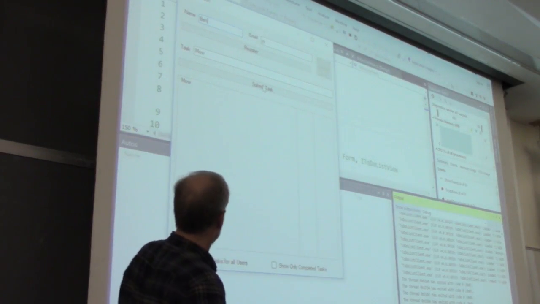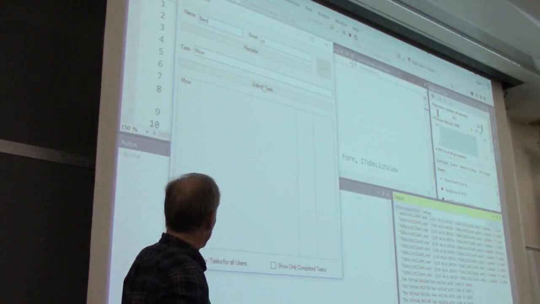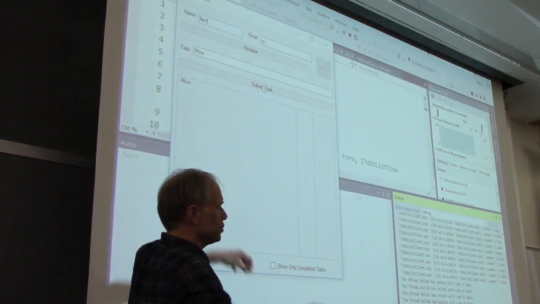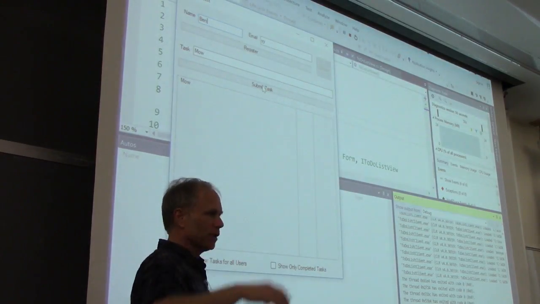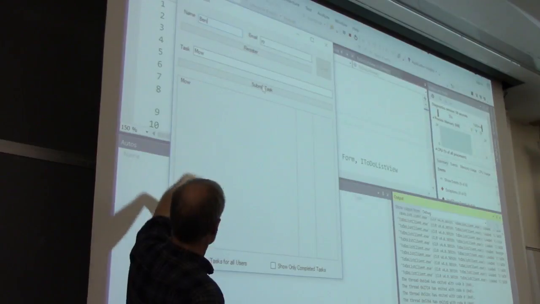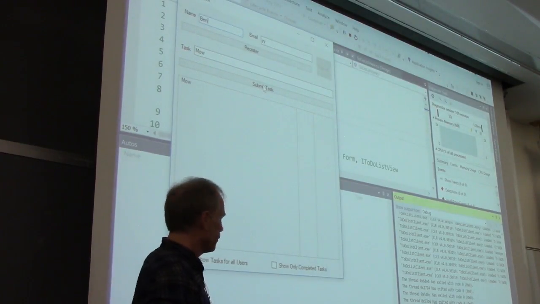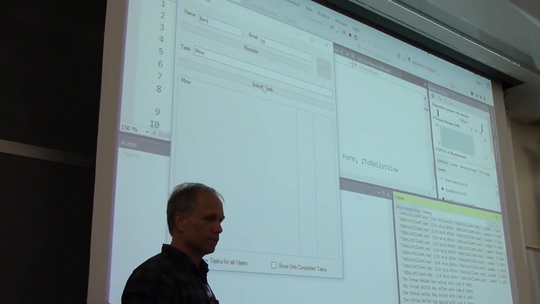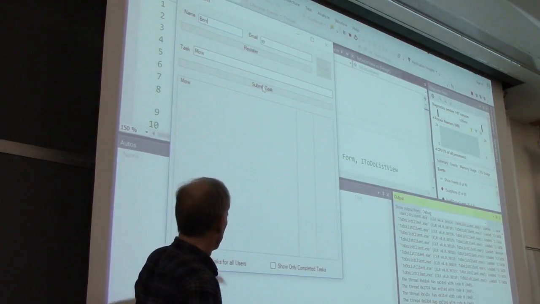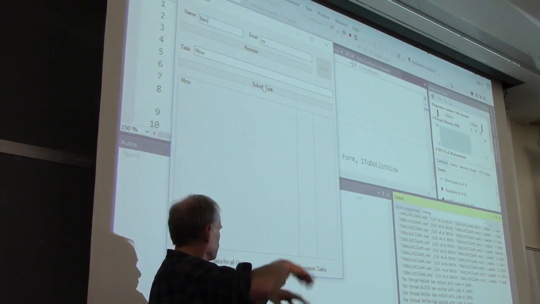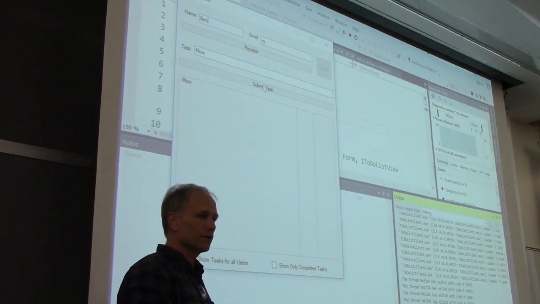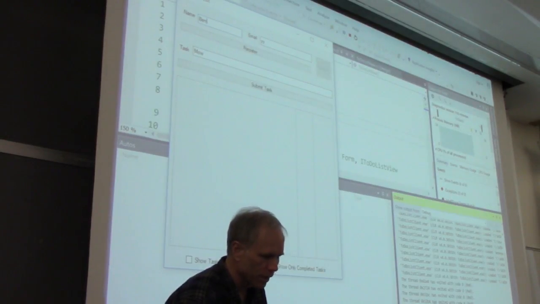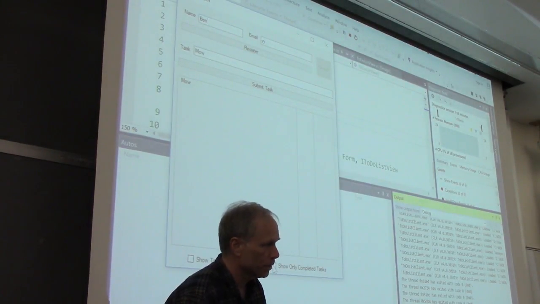And then down here, it's kind of hard to show you what can happen down here. It's possible to display tasks for, the idea is you have multiple people using this task list, and you could see the tasks for everyone. So if I clicked here, it would redisplay and show all the tasks that any current user has. Kind of a weird feature for a to-do list. And I could click here and it will filter out uncompleted tasks and only show completed tasks. But in fact, I guess none are completed, so if I click there, they all go away. If I click there, they come back.